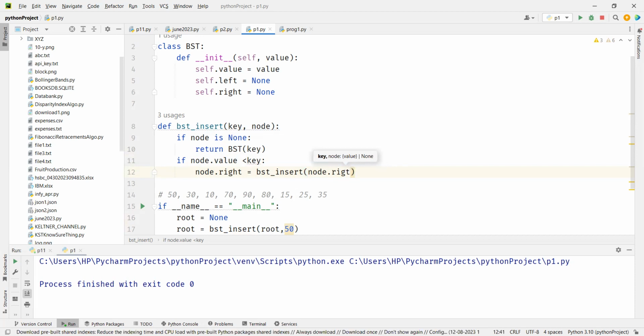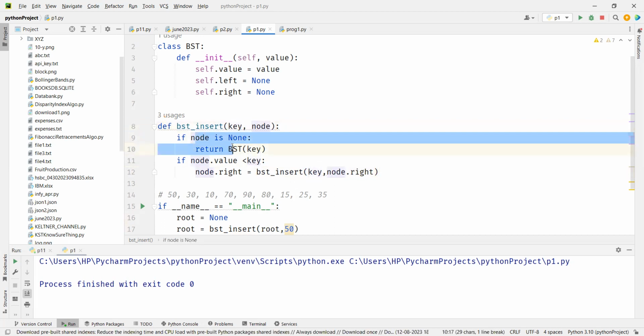So first we'll add the key here, key comma node dot right. Key will be the value anyway. And node dot right in this case is none, isn't it? Because node dot right is now node. First time it was root and you are iterating either left or to the right. Here we went to the right. So here your node dot right is none, because the root node does not have any value on the right. So key is added to this now.